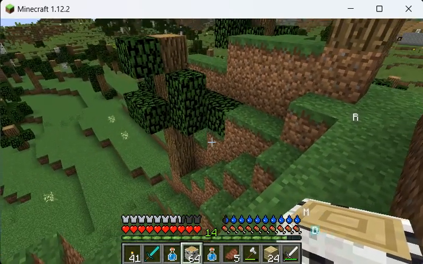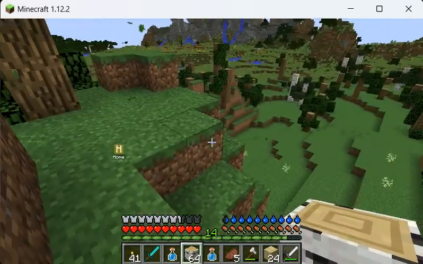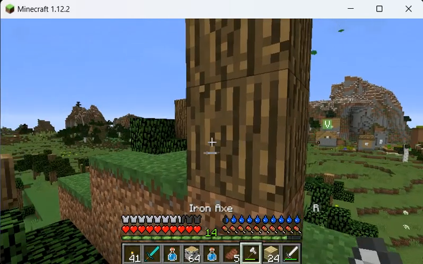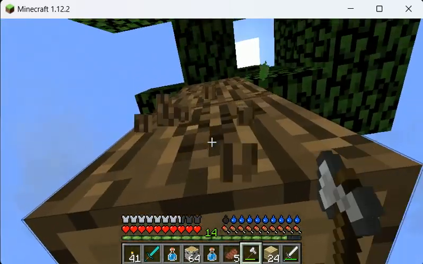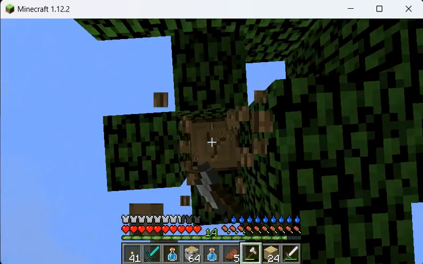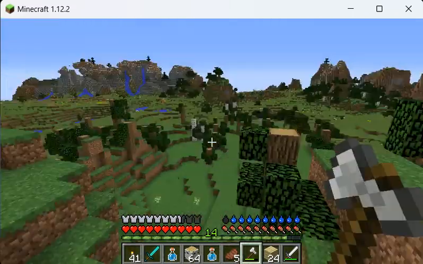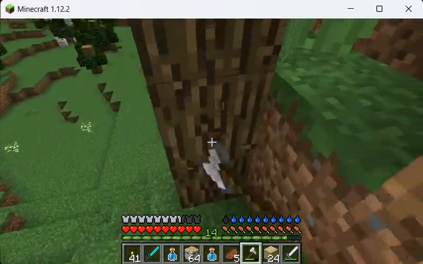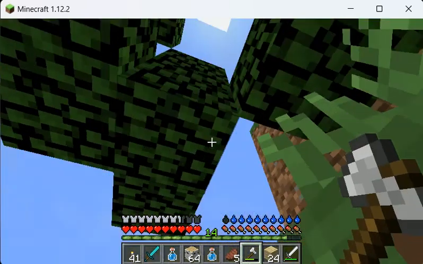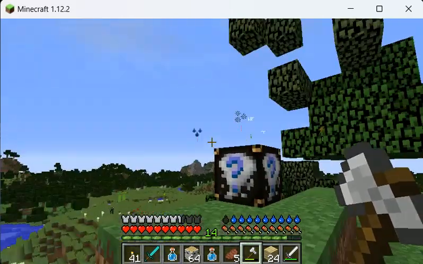Okay, I want this relatively big, because there are a lot of weather items in this mod, and I want to utilize them. I'm cutting down the trees in the area because they're kind of in the way of where I'm gonna build.